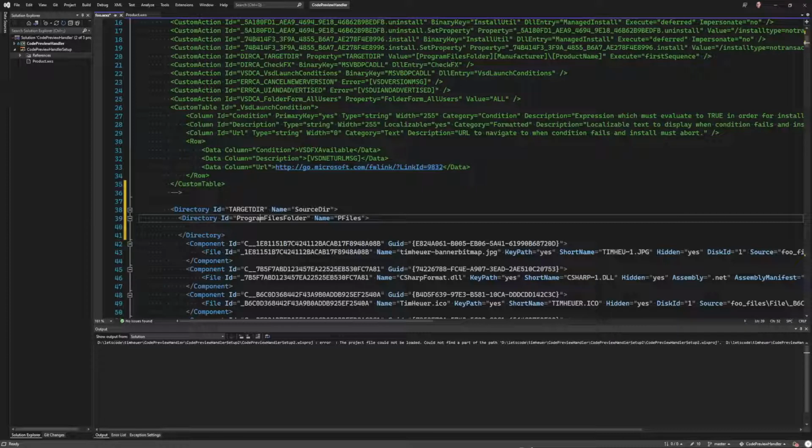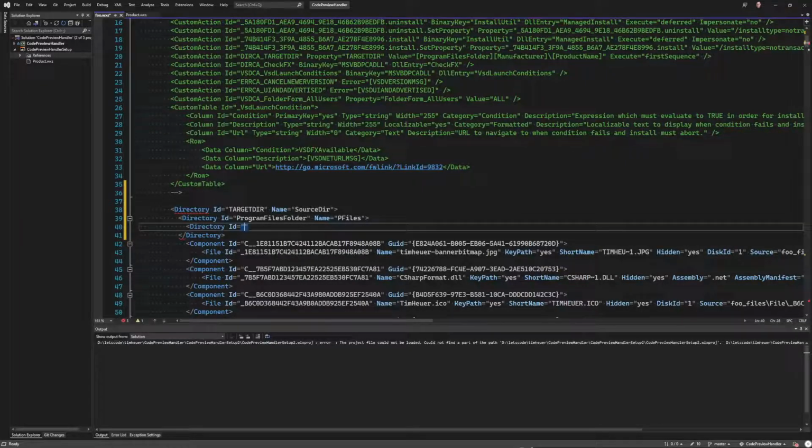Program files folder. Surprise, surprise, right? So in Wix 4, we've changed it so that instead of specifying target dir, you could just say standard directory, and then you can specify program files folder, and it's an enumeration of all the options. So you have standard directory, then you can put your custom directories inside of that, and it works way, way better.